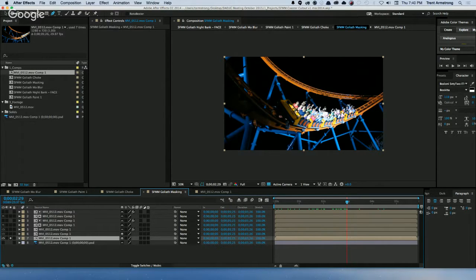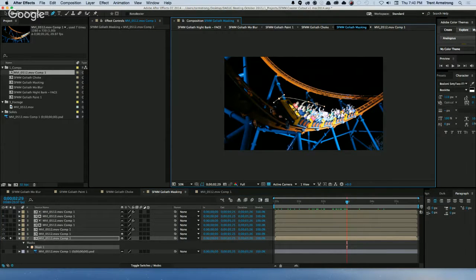So I like to make it as easy as possible and do as little masking as possible. The key is to make as few points and keyframes as possible. So I like to start off with just a garbage mat, which is just cutting around your subject. And we can be a little loosey-goosey with these.